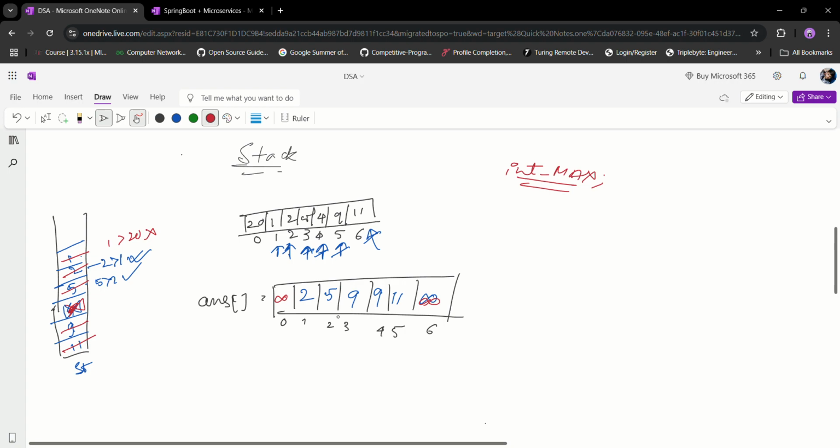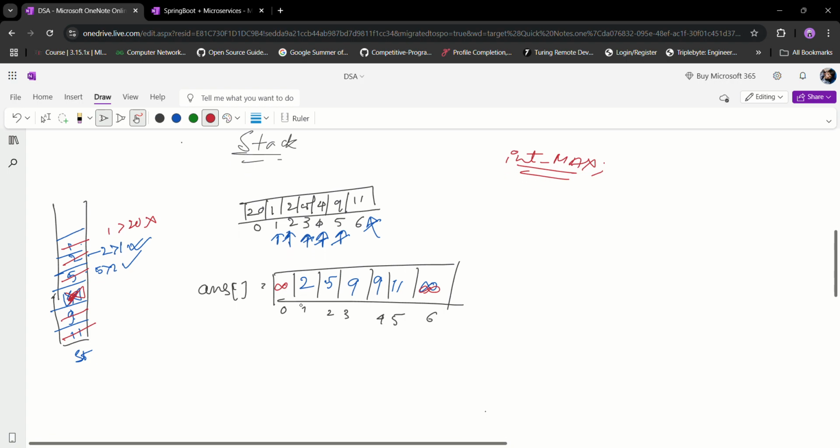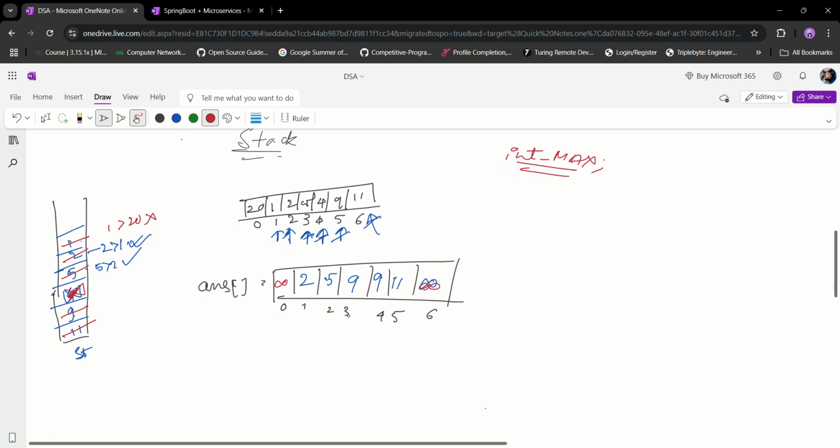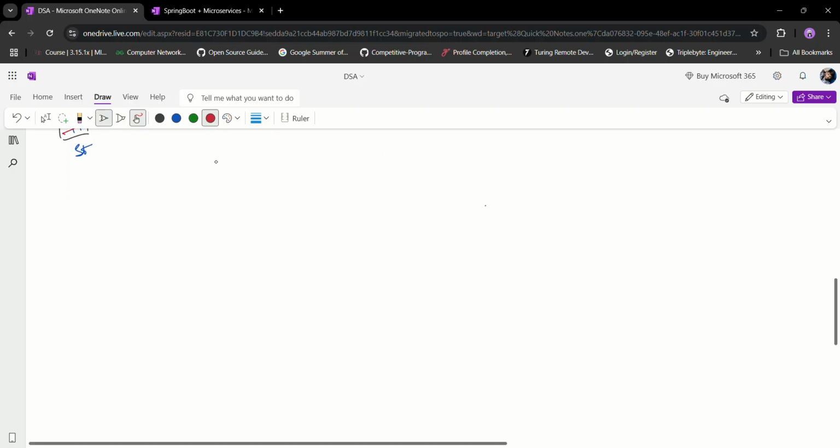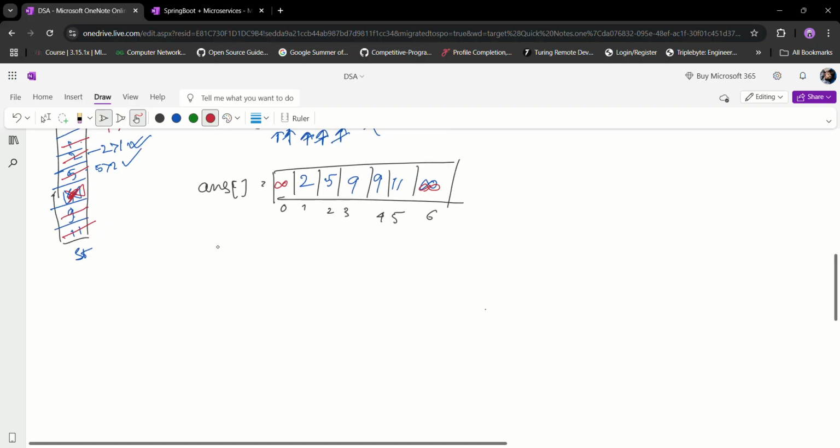So that was the intuition, and for the coding solution I will put a next video for the code solution, or simply we can have a pseudocode here.